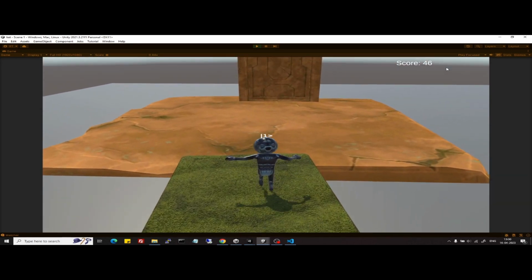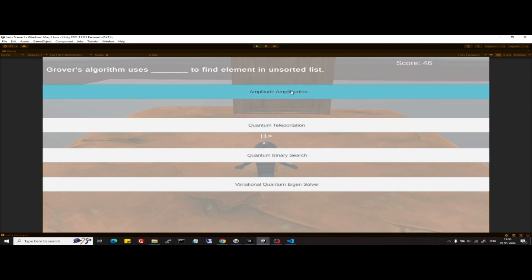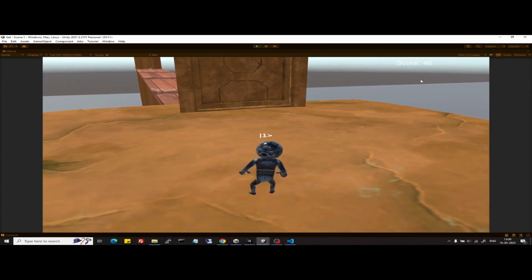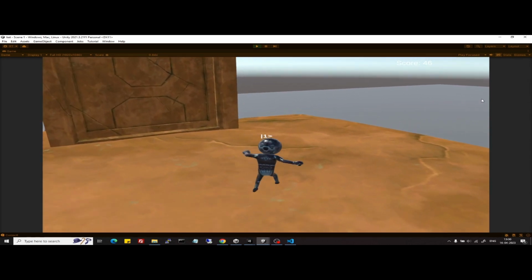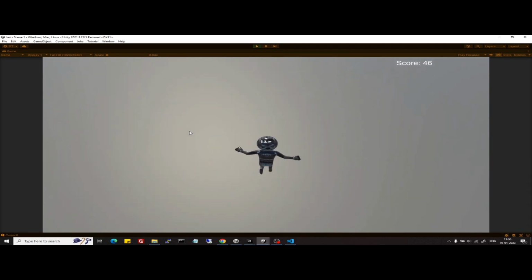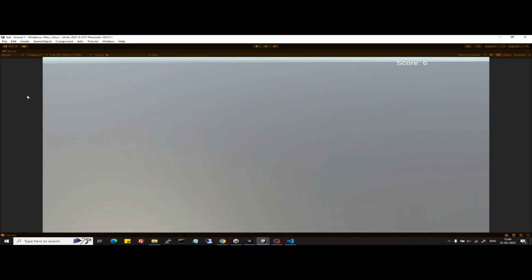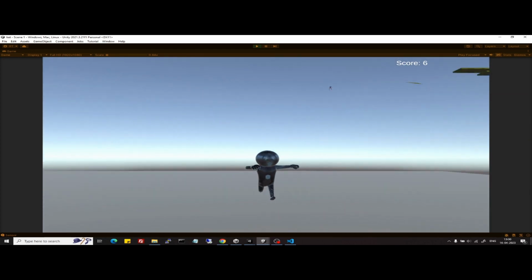And also I had added quiz mechanics: as soon as the player hits a collider, we get this quiz. If we answer wrong, our score will decrease, and if the score goes below zero, then we will lose the game. Also, I had added a mechanic that if someone falls below zero, they will respawn, but it's not working properly for now.